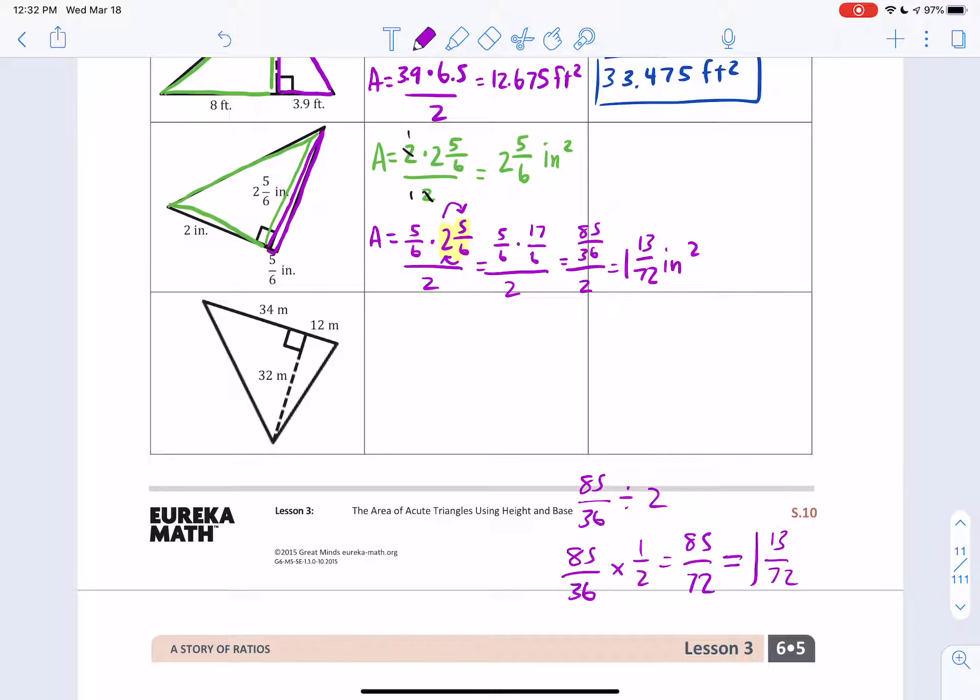Now if I want to add those two together, this one, the fractions are kind of frustrating here. But all I got to do is convert my green. So this one's actually going to be 2. And I want to make the denominator 72. So I'm going to multiply it by 12. So I'm going to multiply the numerator by 12. And I get 60. Multiply the denominator by 12. And I get over 72. So now when I add these two together, 2 and 60 over 72 plus 1 and 13 over 72. And I end up getting 3 and 73 over 72. Or just simply 4 and 1 over 72. I know I kind of went quickly through all that fraction work. And I have you guys trust me on that. 4 and 1 over 72 is the area of the entire triangle put together. I had to do two separate problems just to get one answer. But, but there is a trick. Hopefully you're still with me. There is a trick.